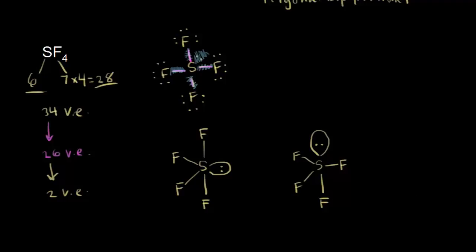Now, when you have lone pairs of electrons in your dot structure, lone pairs, or non-bonding electrons, I should say, take up more space than bonding electrons. And since they take up more space, they're going to repel a little bit more. So when you're trying to figure out valence shell electron pair repulsion, the lone pairs of electrons are more important to focus on in terms of where you're going to put them. So let's focus in on those lone pairs of electrons, and let's think about how they're going to repel the other electrons in these two dot structures. Let's look at the left here, where we have the lone pair of electrons in the equatorial position here.